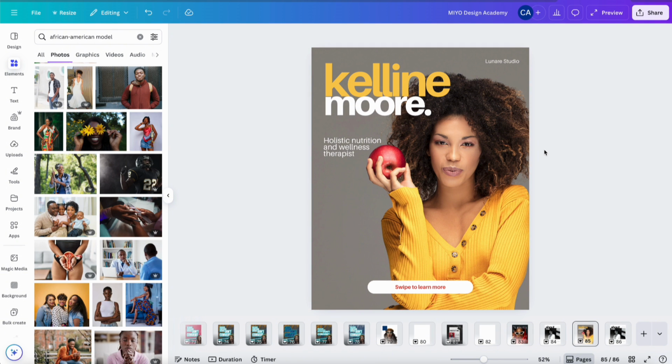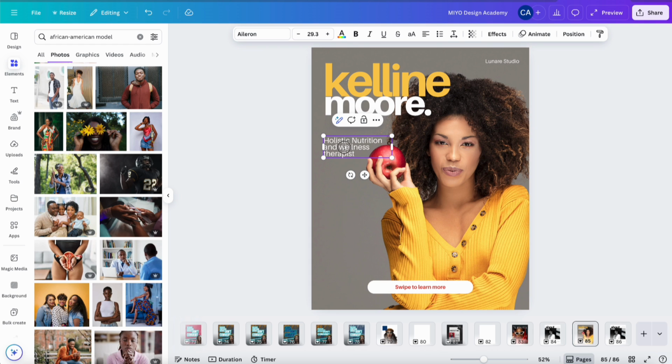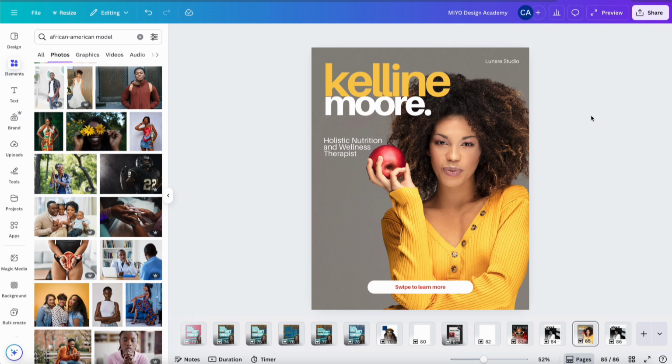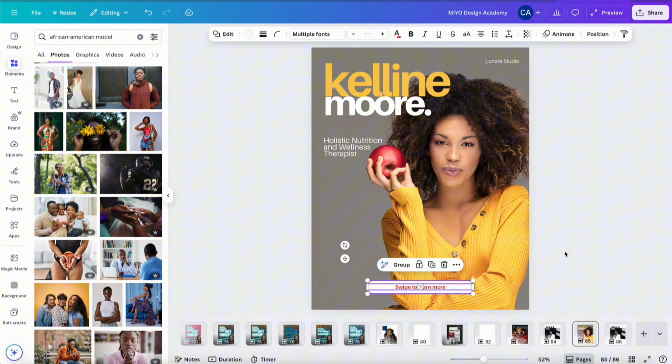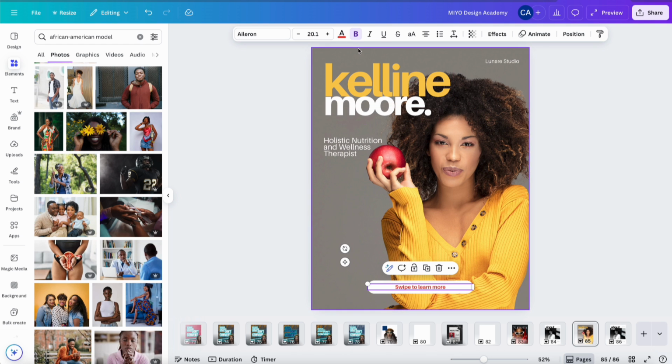There we go. I'm probably going to capitalize better on this, since it's her title. All right, we've got Colleen Moore. And we're going to make this a bit bigger too. Actually, I'm just going to do the text.